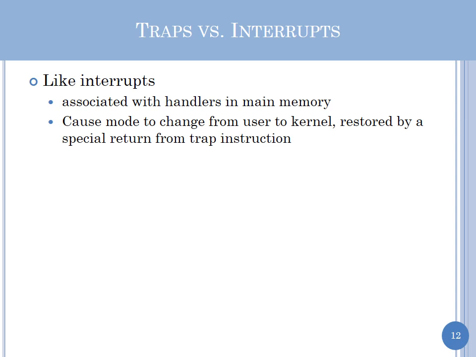Let me get you. So is a trap like an error, and an interrupt is basically like I want to move my mouse? Trap's more severe. So the example of a trap is an error. Example of an interrupt is moving a mouse. Can we abstract out a little bit?